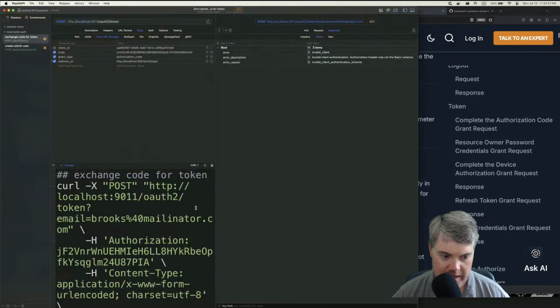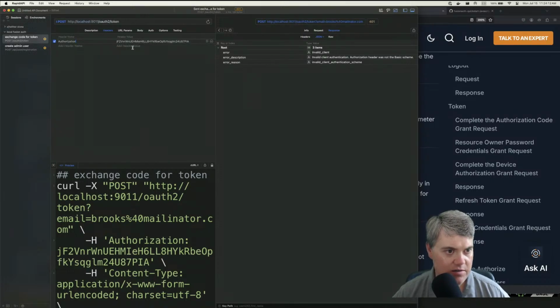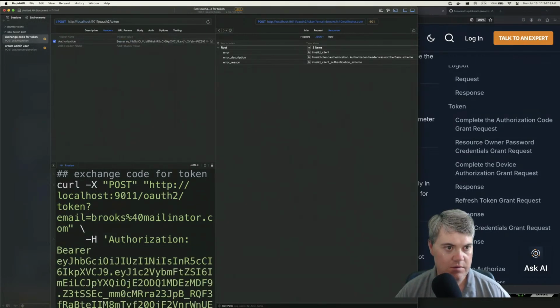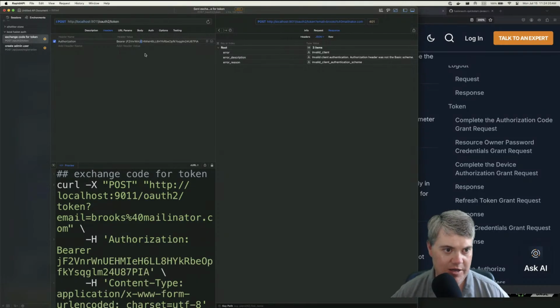I mean, it's not just a bearer. Do I just say bearer for a header? No, come on, don't. Yeah, okay, so invalid client authentication header was not the basic scheme, which I can't make this bigger, unfortunately.